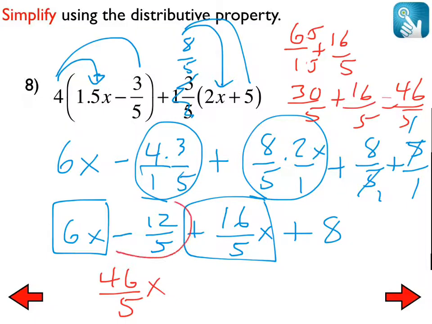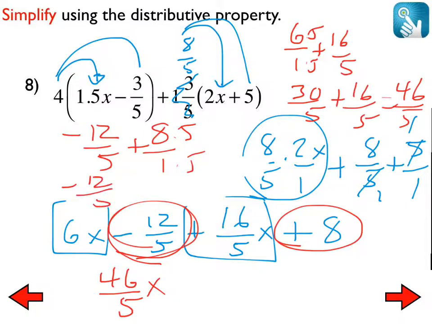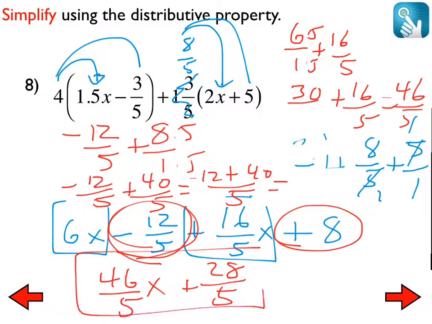Now, I have to deal with this. And I'm kind of running out of room on my screen here, so I'm going to do a little bit of erasing to free up some room. I've got negative 12/5 plus 8 over 1. I have to multiply top and bottom by 5 to have my common denominator there. And I have negative 12. I'm going to erase a little more here. Negative 12 plus 40 over 5. And that is 28 over 5. And I can leave the 28 over 5 like that.